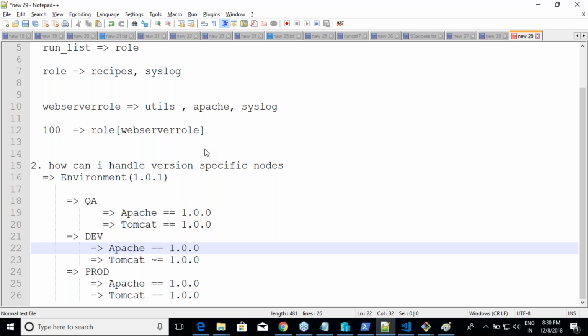Without the management console, yes, you can. We will, because we'll be looking at knife command lines, right? But if you go to the Chef server, to the enterprise, I will be discussing everything, because we have to delete 2 nodes. That's the point where I'll start my discussion. And we have to create environments. Our environment creation and environment update is not going to be from the UI, it is going to be completely from the CLI. We'll be using a command line tool called knife.